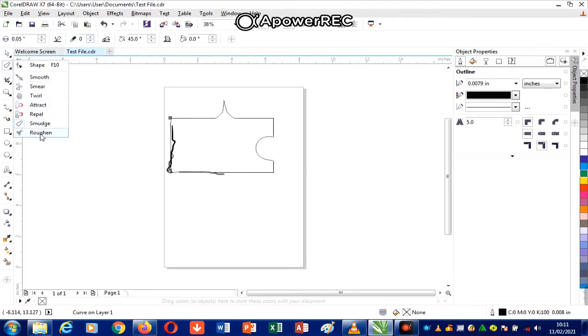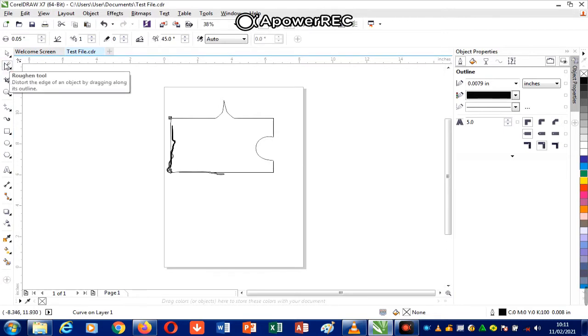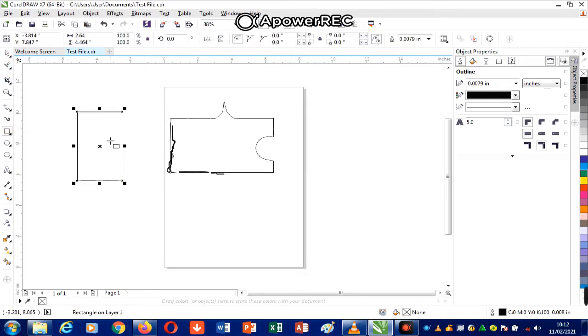The next tool I want to show you now is the roughen tool. The roughen tool distorts the edge of an object by dragging along its outline. Now let's drag along the outline of the object with the roughen tool and see the effect. It reshapes an object by distorting its edge.